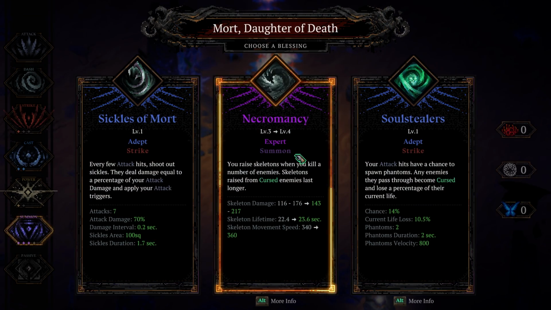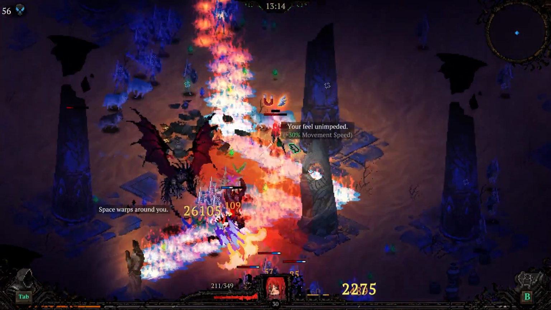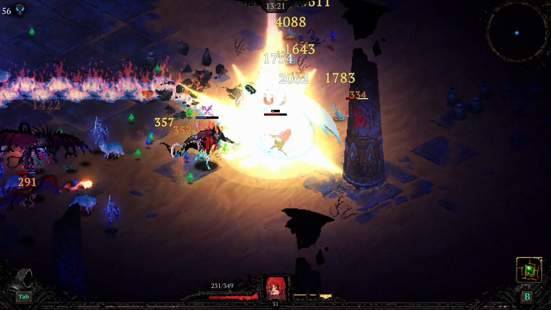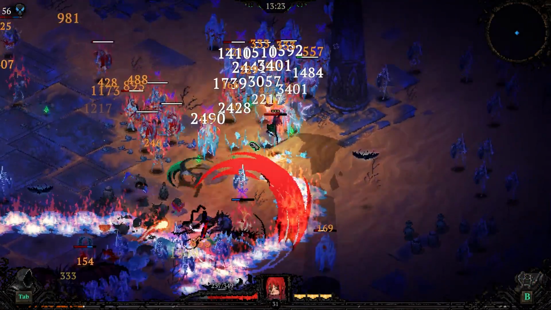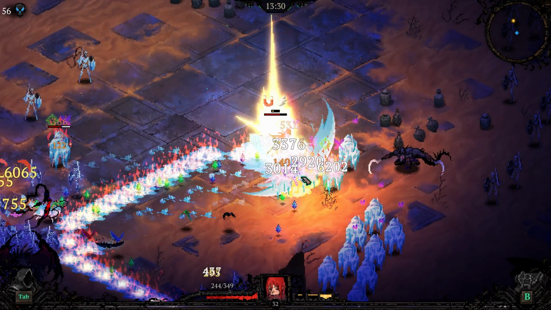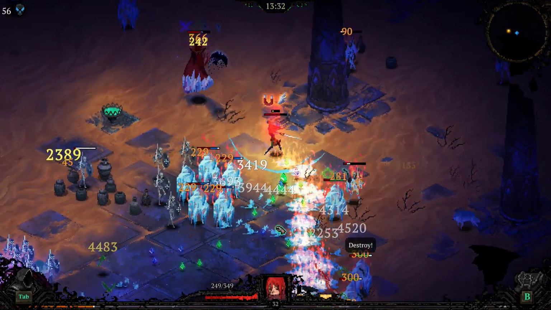We still have Insect Queen to deal with, so that's gonna be a problem. Sickles of Mort is a must take, even though it's only adept. And that is because if we can level that up, that's gonna really make this function. At max level, it's 3. All right, well, here we kind of have to take Ravens. Soul Stealers at common is basically pointless, in my experience. That feels like Chilling Attack. That's the right answer there.